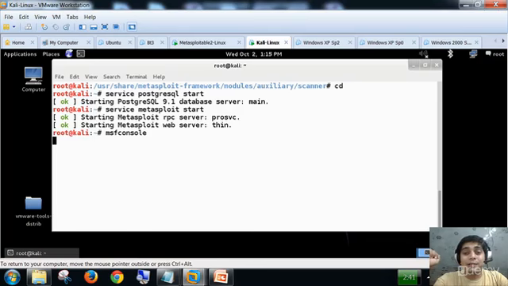The third important thing is that the directory matters a lot. If you have kept your module in the auxiliary scanner folder itself, then you need to search for it there. If you have placed it in the HTTP folder after the scanner, then you need to search for it there. So make sure you don't make these kinds of mistakes, because these are really common mistakes. So let's wait for our services to start.